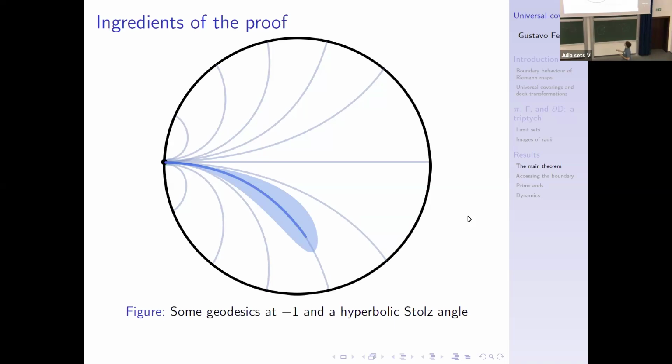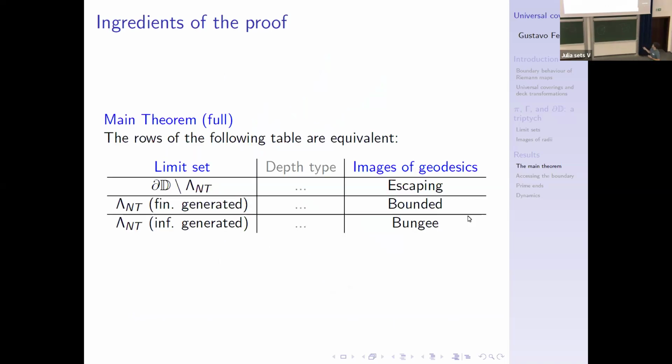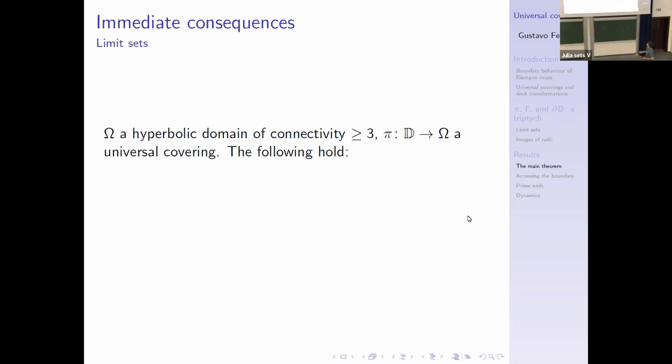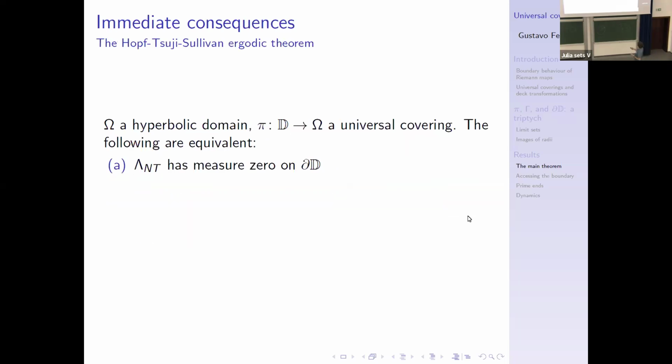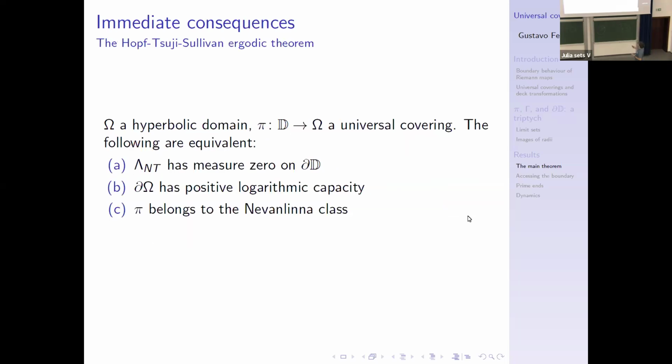And if you combine these two things, you can get a full version of the table that we had before, with a third column that comes from the exhaustions that we saw. The trick of the proof is to show that this column is equivalent to this one, and this one is equivalent to this one. But that's all very technical, and I have 5 minutes basically. So I will skip the immediate consequences of this, because there's more interesting stuff ahead.